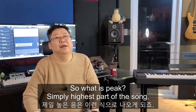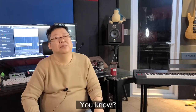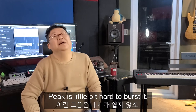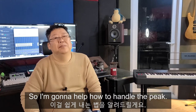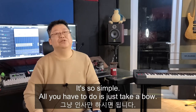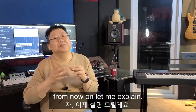So what is pick? Simply, the highest part of the song, you know? This is pick. Understand? Pick is a little bit hard to burst. So I'm going to help you handle the pick. It's so simple. All you have to do is just take a bow. Understand? Okay. From now on, let me explain.